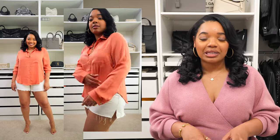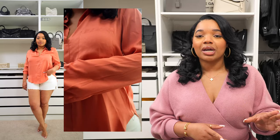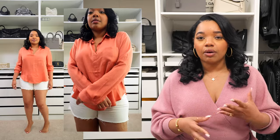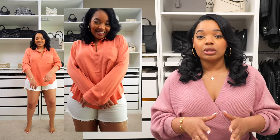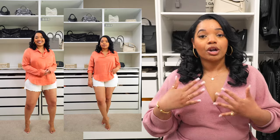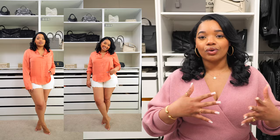Next up I picked up this long-sleeve flowy top. It's a silky fabric, really comfortable to wear. I'm going to pack it for vacation — for when you go down for coffee, or you're heading to a casual lunch at the resort and just want to throw something on that's comfortable but so cute. I threw it on here with a pair of shorts just to give you an idea, but I can also wear it now in my everyday life. I really like pieces I can use now and later and mix into my wardrobe.